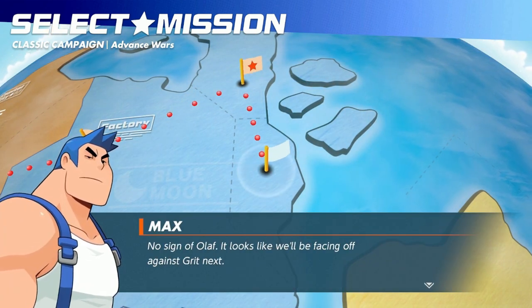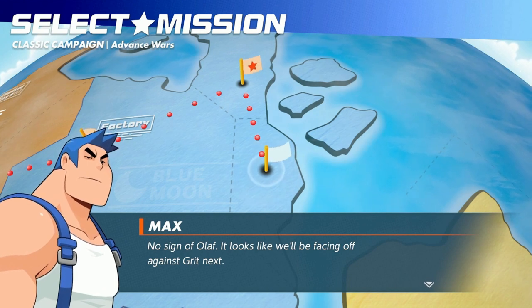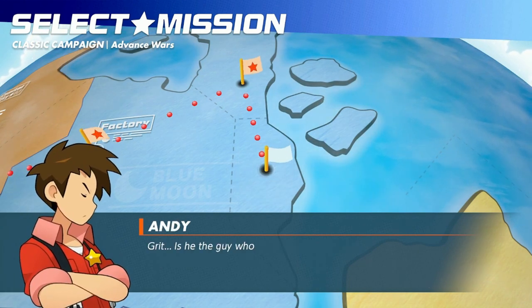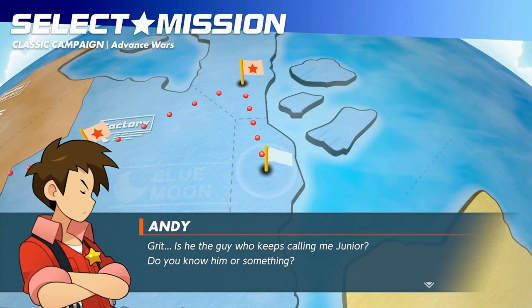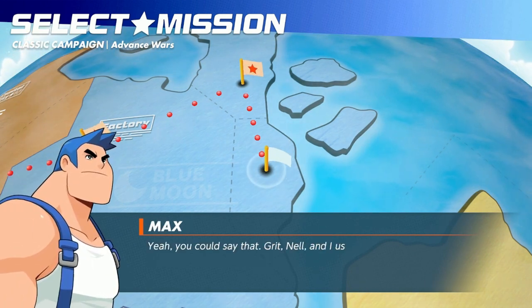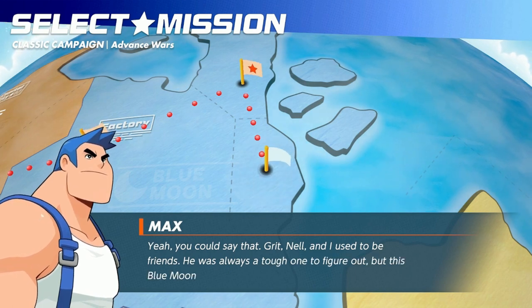Just son of Olaf. It looks like we'll be facing off against Grit next. Grit, is he the guy who keeps calling me Junior? Do you know him or something? Yeah, you could say that. Grit, Nell, and I used to be friends.